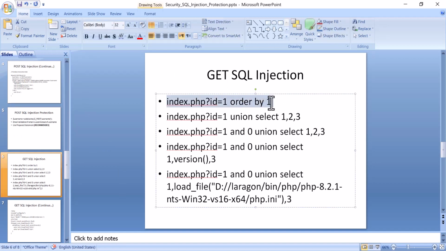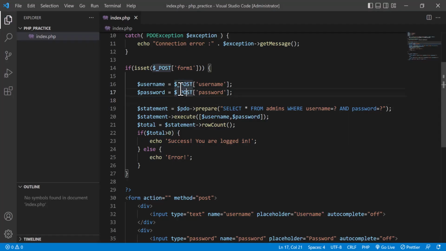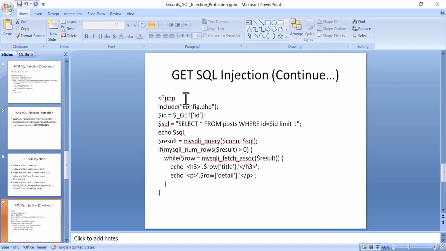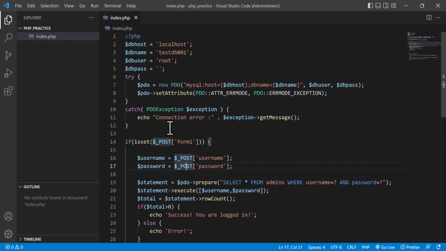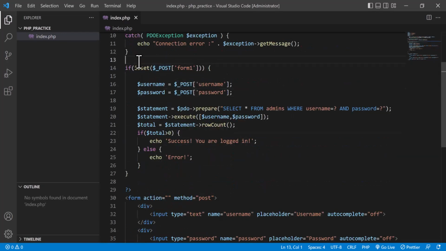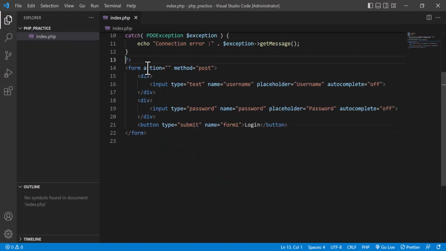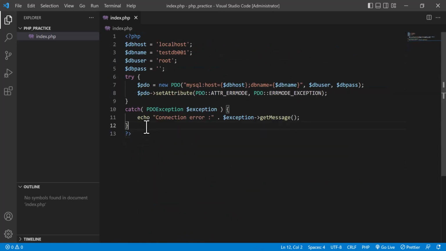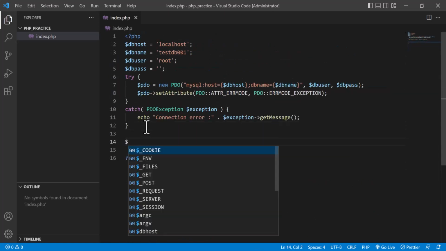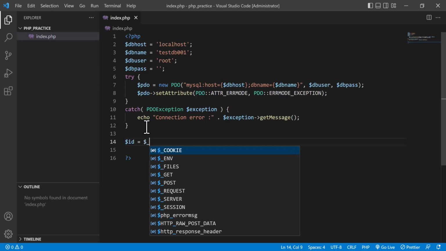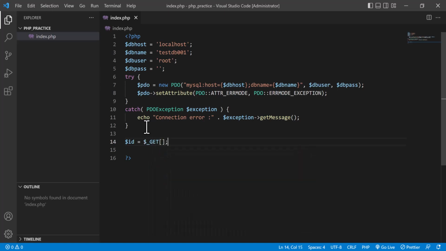In the URL someone can put bad data, right? So for example, I am going to show something here. An example is also given here. For example, I call the config, and after calling the database, here I am going to write something. For example, id equal to, using the GET method, I am calling the id. Okay, so id equal to GET id.